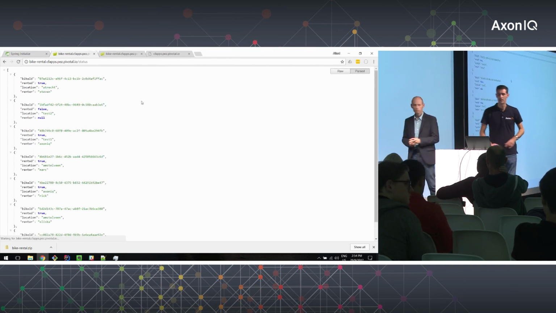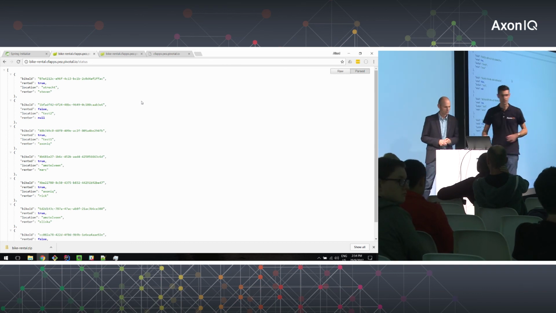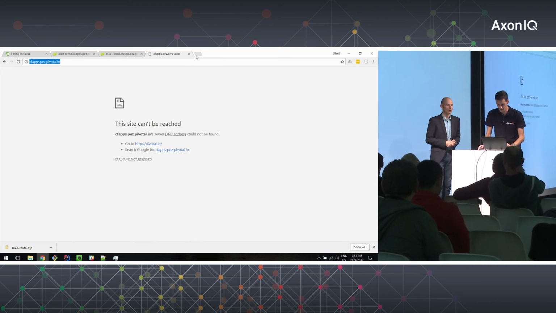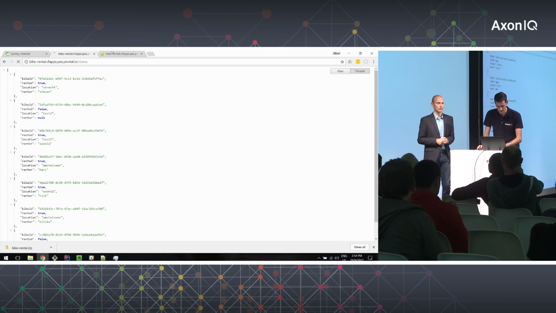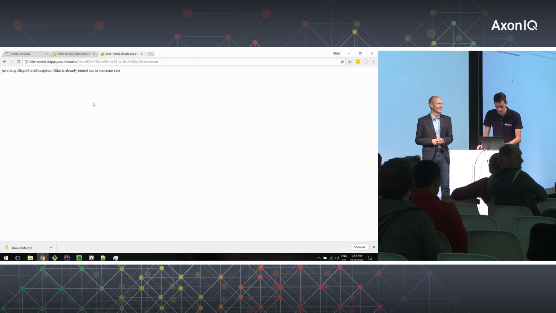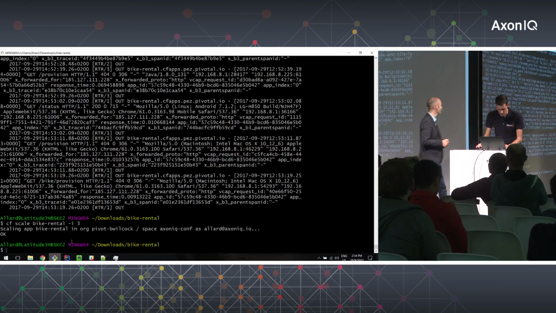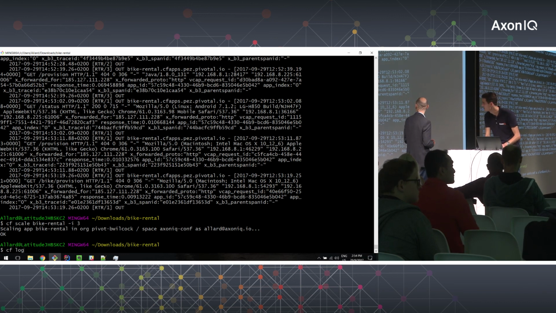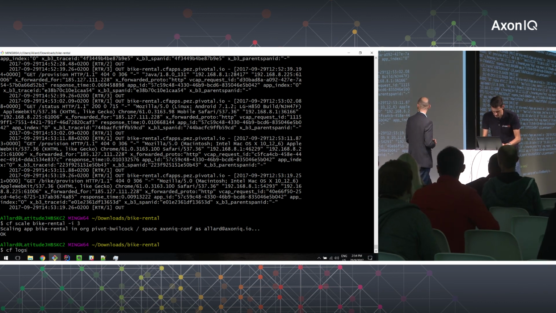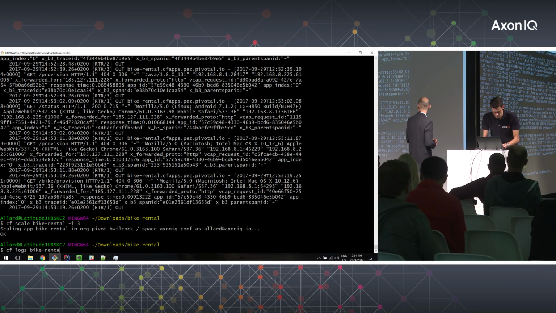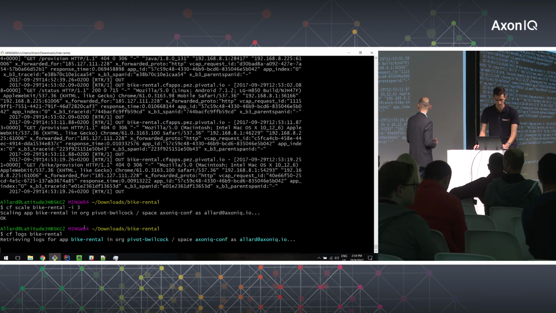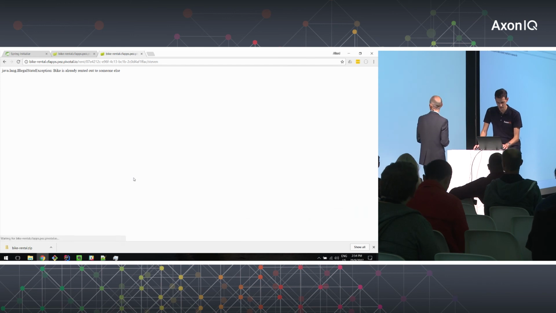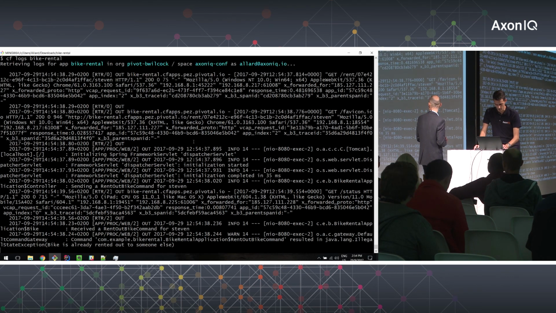Now the challenge here is that it will take a while for these nodes to discover each other, and I guess that's a sign of time. These people are coming in, yep. So let's do a quick cf logs, and then the application name, and do you want the recent or are you tailing? I'm going to just tail, and then do F5, and we see some logging.